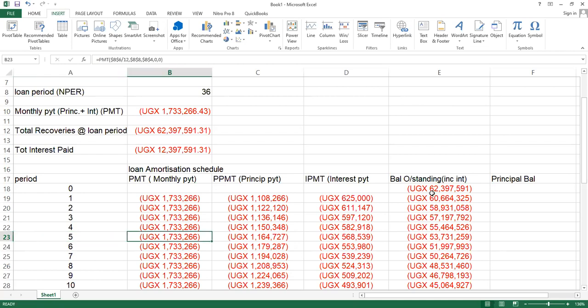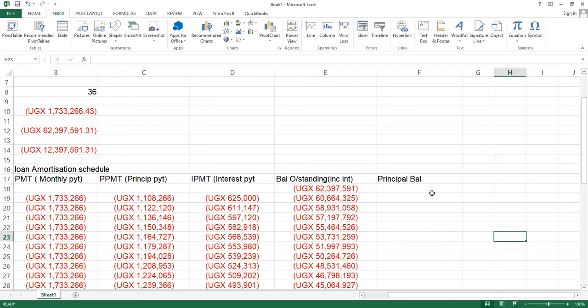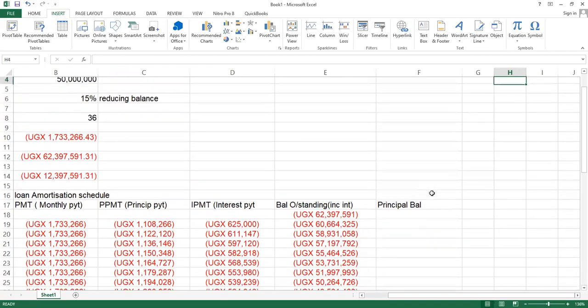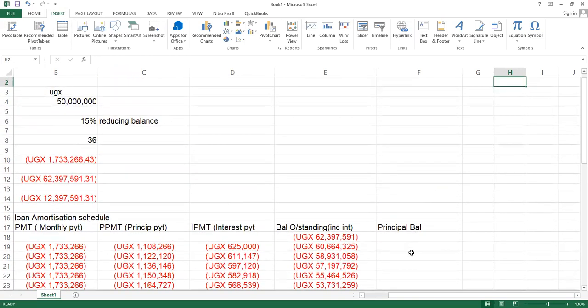So how do I get my principal? Who can tell me how to get the principal balance? Now, like here, of course, you've made a payment. Remember, this is the principal that you paid. So to get my principal, ideally I would be getting the loan amount, this one, and I subtract the principal payment, okay?